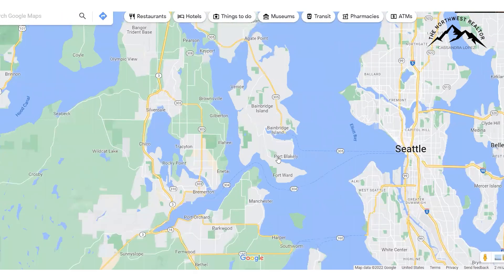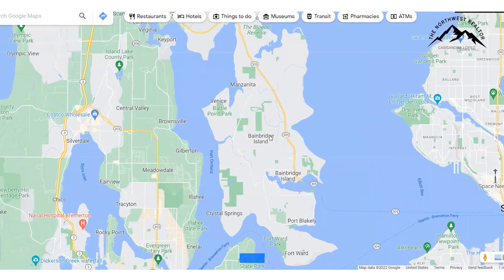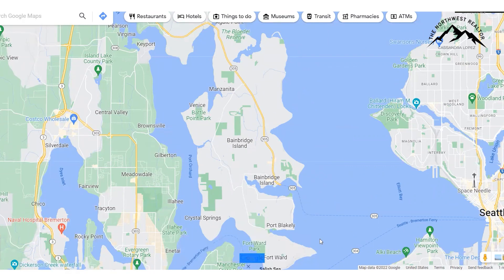According to statistics, Bainbridge Island has a lot of highly educated residents, a lot of high-wage earners, that sort of thing. A lot of residents live on the island but commute to Seattle via ferry. The ferry terminal is about halfway down the island on the east side, and it's about a 35-minute commute to Seattle — super easy. It sure beats living over in Seattle, paying all those high housing costs, and still having to commute for an hour in gridlock. Cost of living is a little bit lower here, even though Bainbridge Island is one of the more affluent communities — it's still lower than Seattle. A lot of generational families have property here, meaning it's been passed down from generation to generation and has just remained in the family.